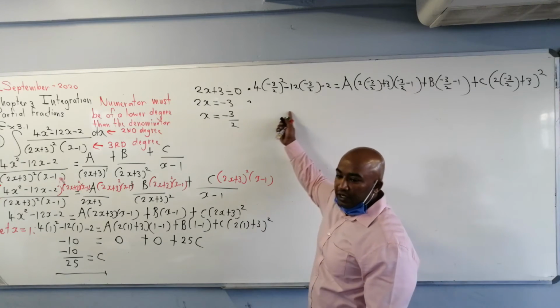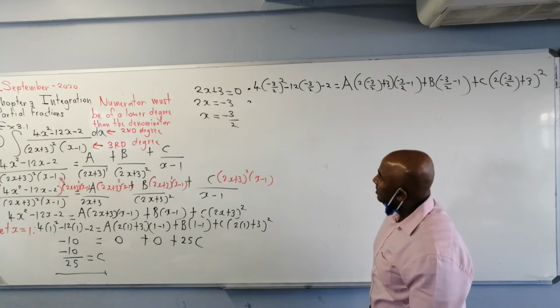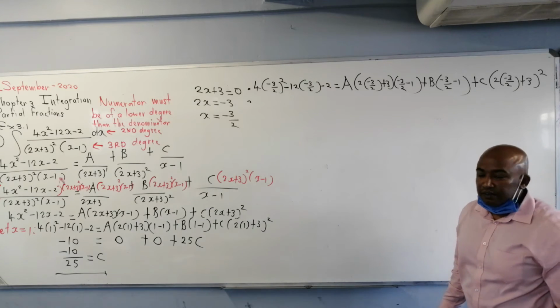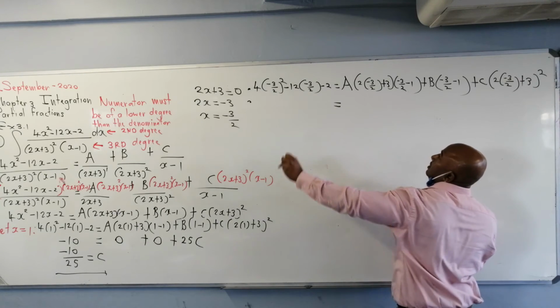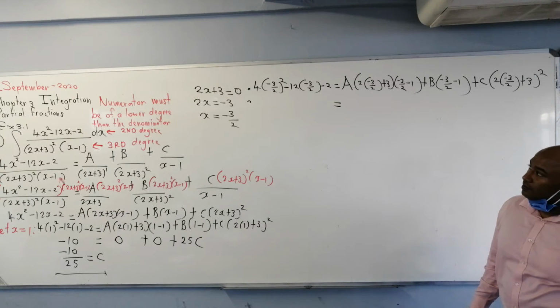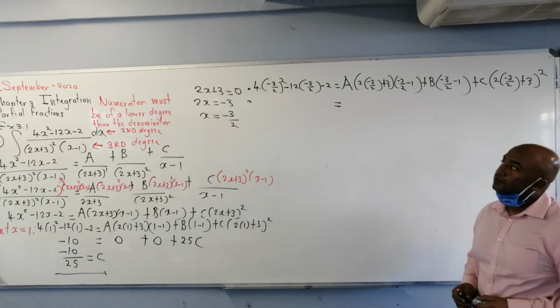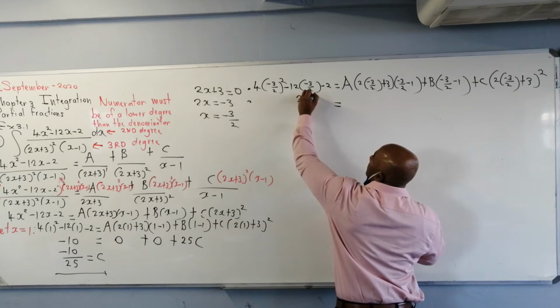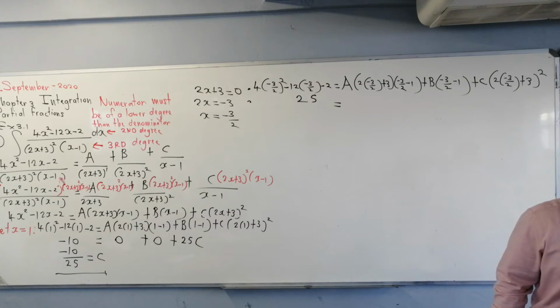Okay, so do this on the calculator there fast. Give me the answer, the left-hand side. Whoever's fast, I want the answer in a few seconds. So we can deal with the right-hand side. 25. Am I right? Okay, this should be 25. Right, so it's 25 on the left-hand side.